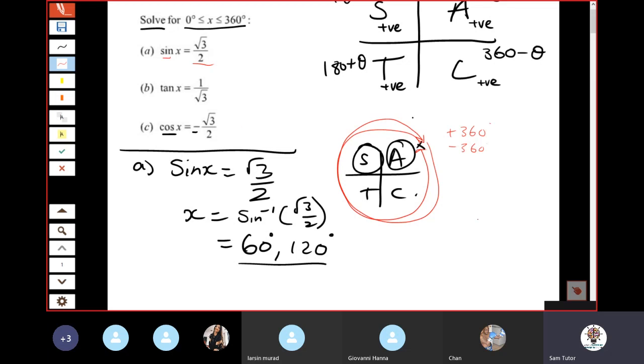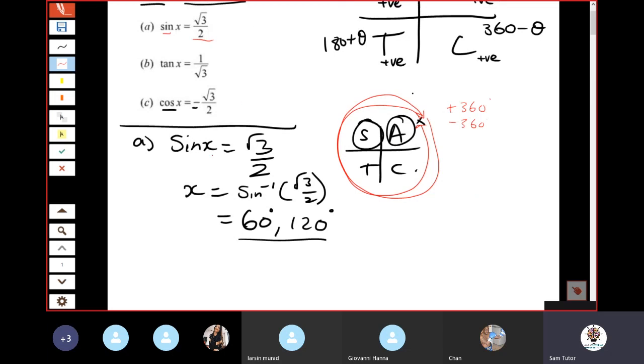So if you want to try something out, check this out. Put sine 60 in your calculator. And you should get 0.866, which we know now is root 3 on 2. Then add 360 to this angle. So try sine 420, try sine 780, try sine 1140. Did I add that right? 780 plus 360. Yep. What do they all give you? It gives you the same answer as sine 60.